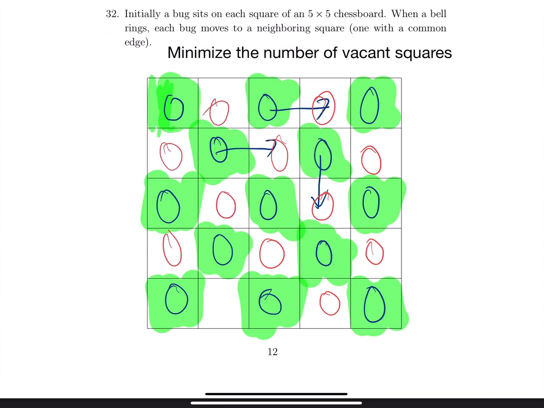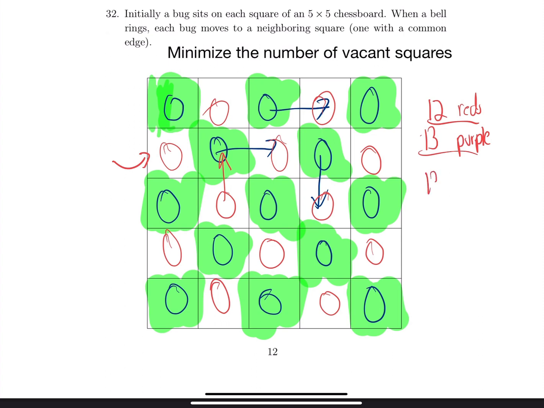So we notice something very interesting. All of the red bugs must move to a green position. And similarly, all of the purple bugs must move to a white position. So, let's take a closer look. So there's 12 red bugs and 13 purple. Okay, so let's just see what happens after the exchange. After the exchange, each of the purple bugs is going to become red, and each of the red bugs is going to become purple.